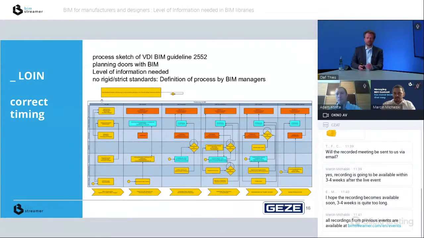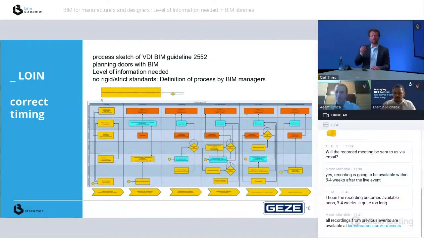And it is not just the architect or the BIM manager. It is the builder. It is a specialist in door planning. And all these people are connected by this huge project. And if you see the columns there, you can't see it because it's too small, but we have not taken LOD as part of our phases of the planning. We have LOIN, and now this is the difference.